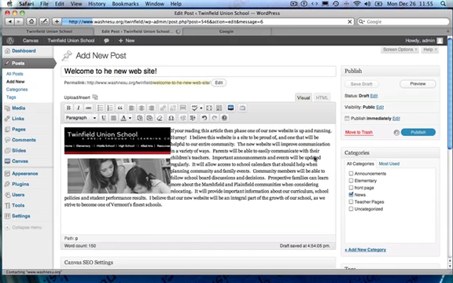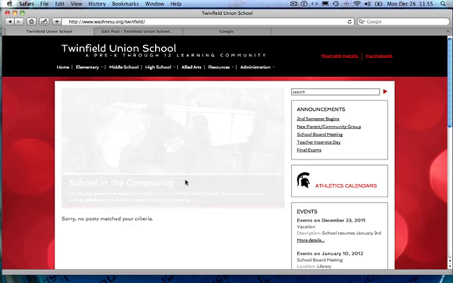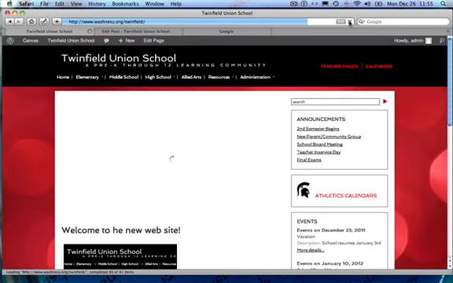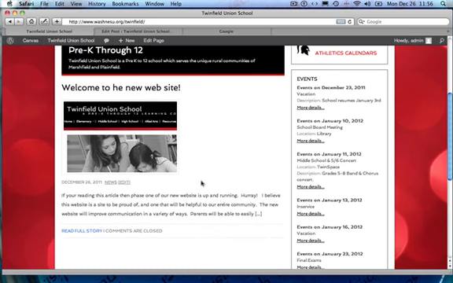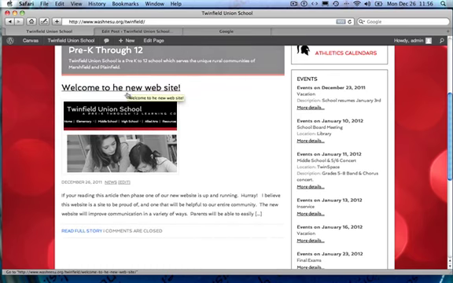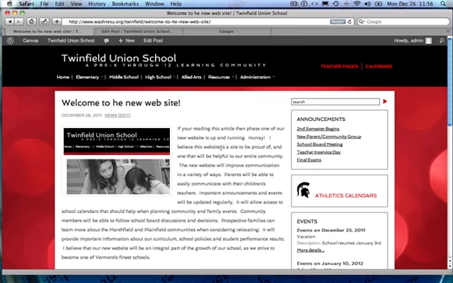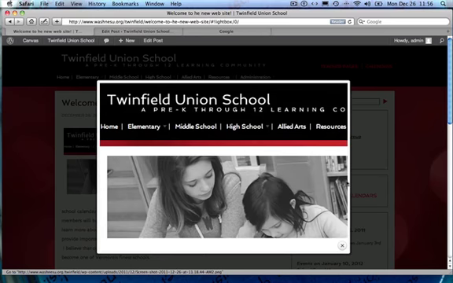And what I do with my workflow is I have a couple of tabs open. I have the tab that takes us in the back, but I also have the tab in the front. And you see it hasn't appeared yet because I need to push refresh. And there's our article, Welcome to the new website. And if I click on here or on the picture, it'll take us to a page with just the article. And if I click on the picture again, it shows me the picture nice and large in a light box. And that's what I was talking about earlier.